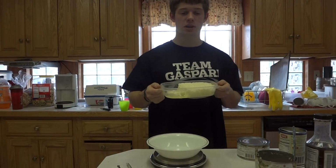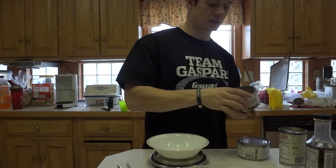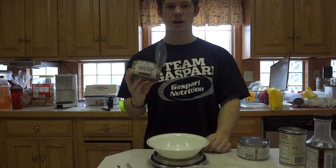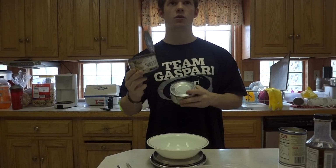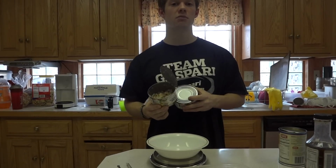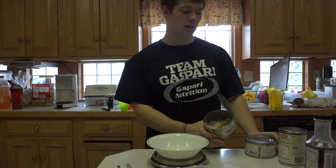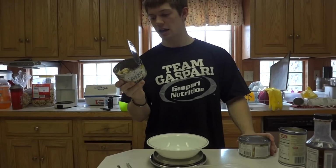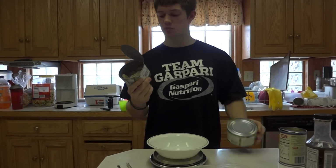50 grams of egg whites too, that's only like 5 grams of protein. But it's still something. And then I use this chicken breast, the canned. I might have to start grilling my chicken more with the George Foreman I have, to get out some of the sodium content, because these are pretty high in it, even though they're stored in water. Anyway, this is really good, just plain chicken breast.